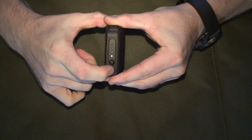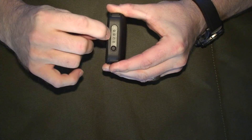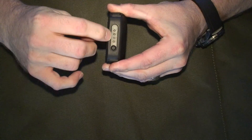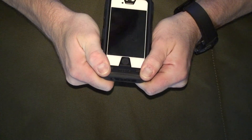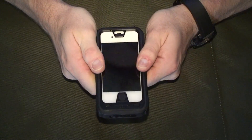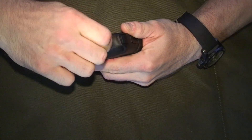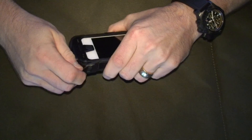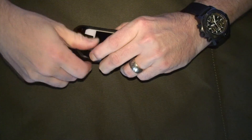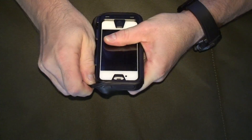Over here on the bottom, where you have the lights, it shows you how much power is available. There's a tiny little tab here — if you don't notice this, you'll do like I did and spend forever trying to pull it apart. All you do is pull really hard and roll off with your thumbs. It's very stiff and very hard to do, which is the idea of keeping the proofing together.